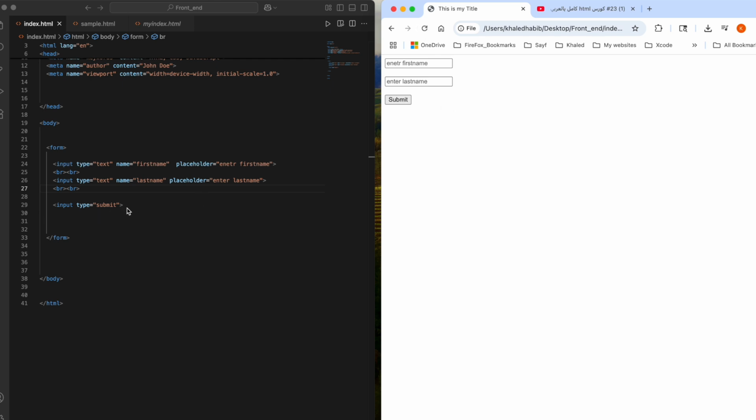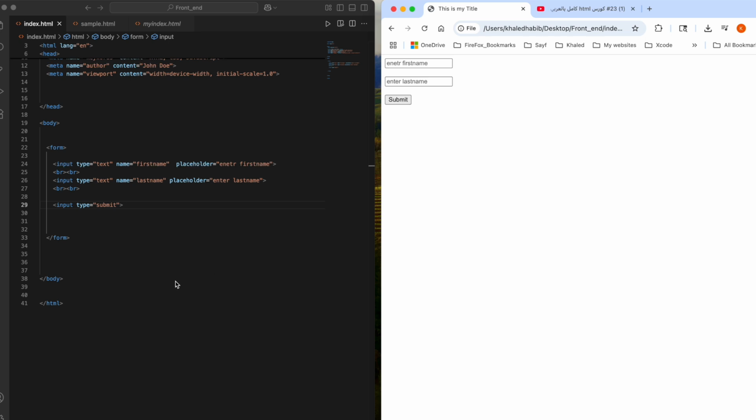So the submit button, by the way, you can change its value. I can put a value attribute, and then instead of submit, maybe I call it login, something like that. Then I save and reload, so it's gonna be login. Or I can call it send. Okay, send. So you can just change the value. It's up to you. But even if you don't have any value attribute, you don't have to use it. It's gonna be cool. It's gonna be submit.